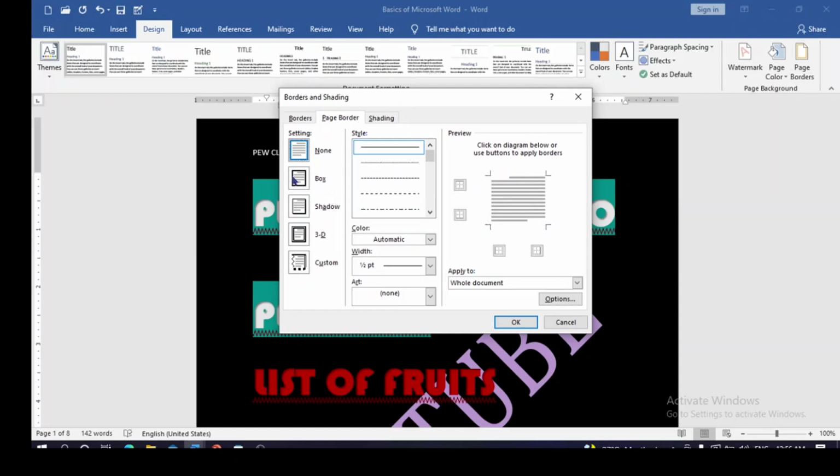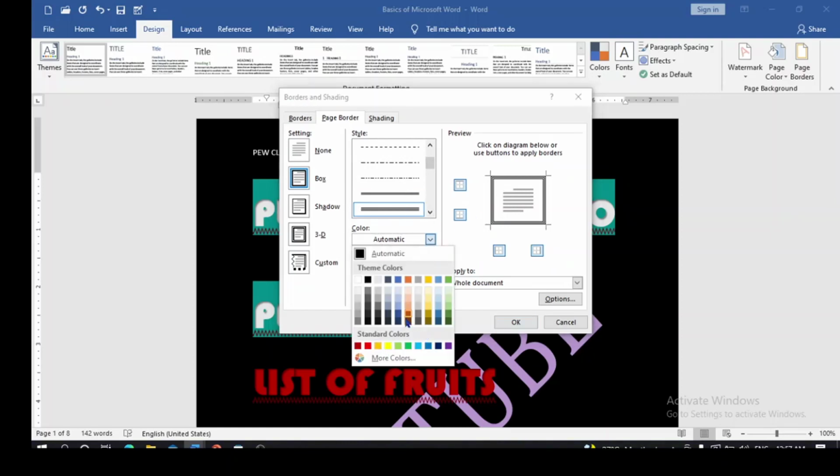Under Borders and Shading, we have None, so no border currently. To add this border, you select the type of line you want. I want it in box form. Once I click on Box, I'll see the sample here. Then I select the type of line I want.